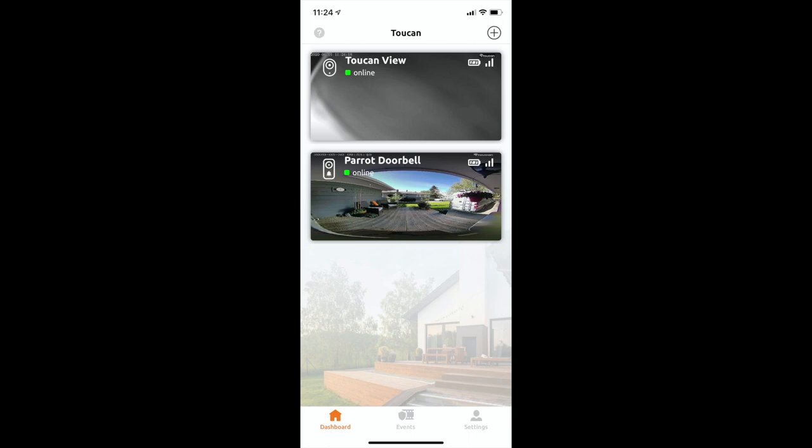I'll update this if I have any further problems. There is also the option of connecting this camera to AC power if you have it in a place where you can make that work.